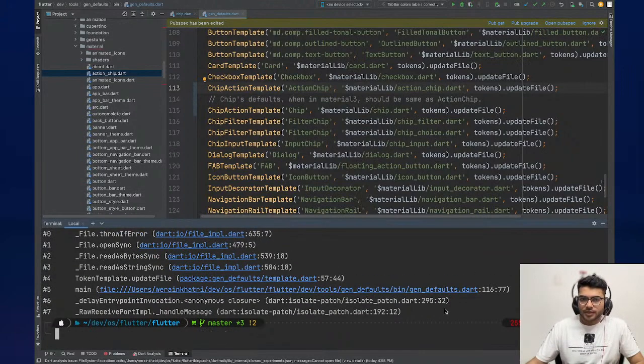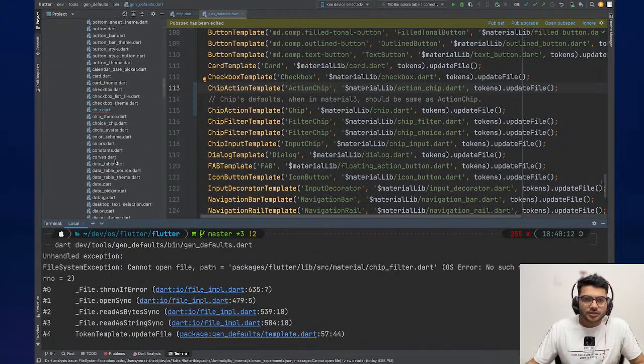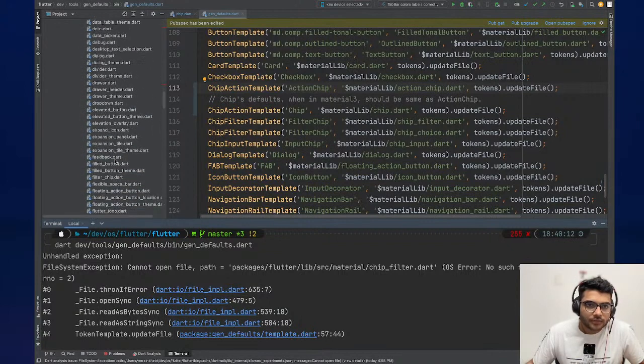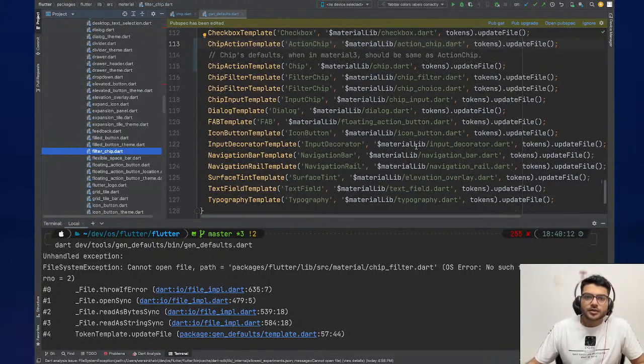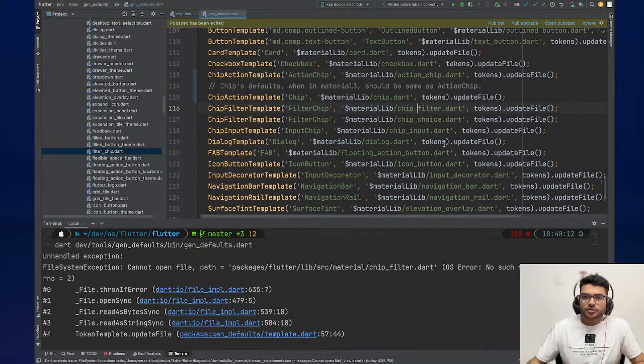Stuff was renamed incorrectly. Chip underscore filter. Oh, all of these are changed, but it wasn't changed here. ABCDEF filter chip. Yeah, and this is chip action and chip filter. This is not chip filter, it has been changed to filter chip. Okay, so this is also an error. This is also a bug.